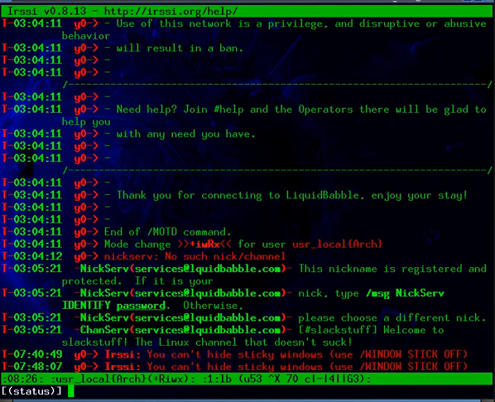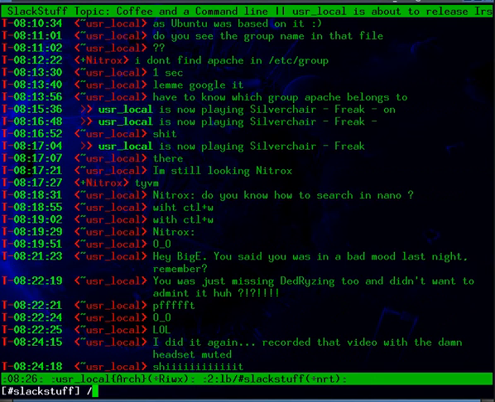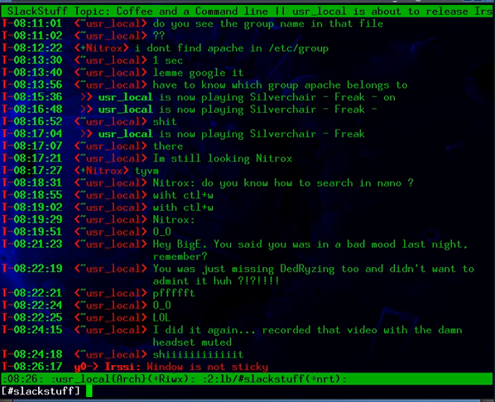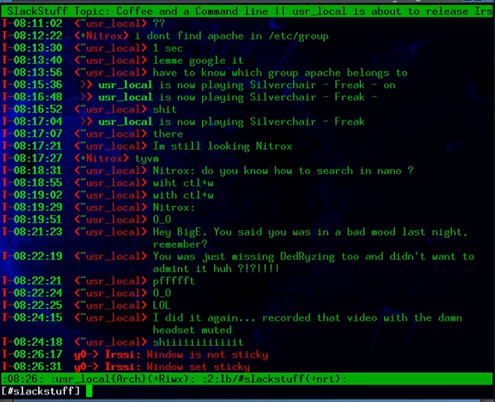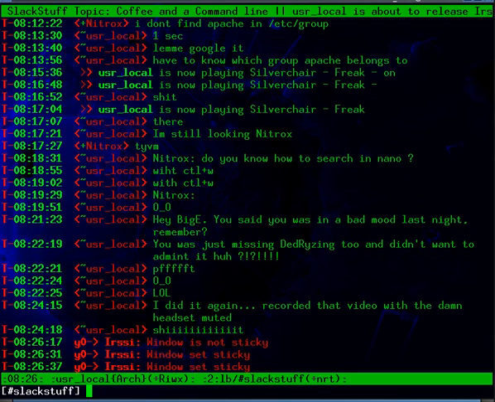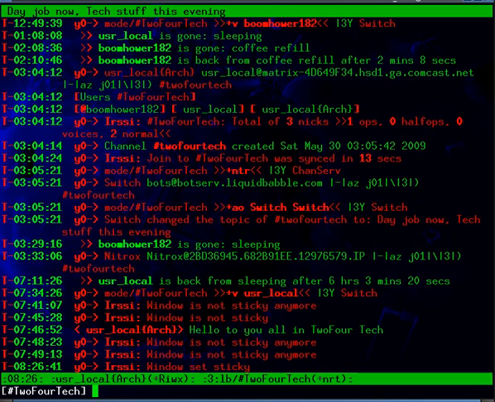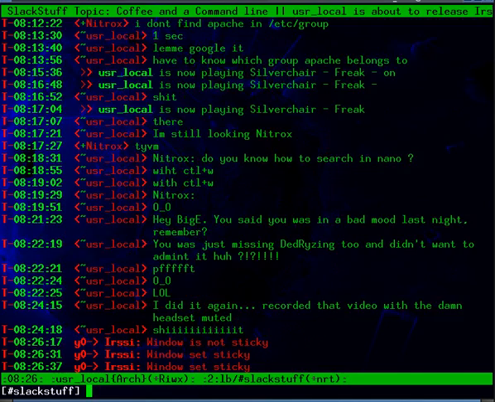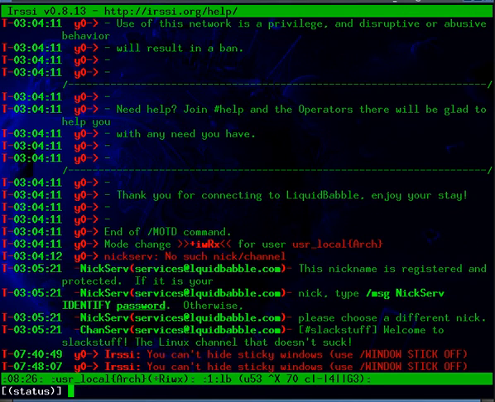First thing we need to do to split these windows is we have to set window stick off. Window is not sticky. Now, aliases that are set in RSSI for window, you don't have to type the entire window, you can just type win stick on. Same thing, we'll get into aliases later. Win stick off. Let's go ahead and make sure that 24tech is unsticky.